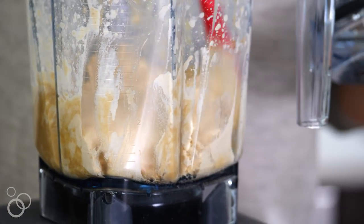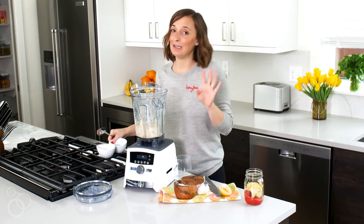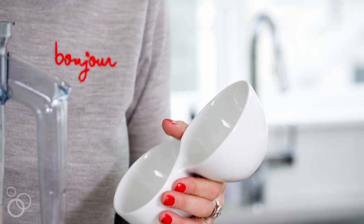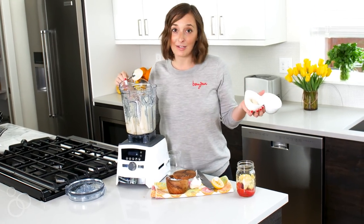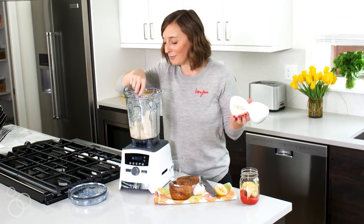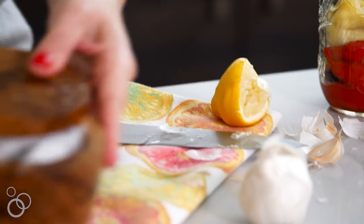I'm just going to scrape down the sides of the container and blend for a couple more seconds, and then it's game time. So that was basic hummus 101. I'm going to spoon a couple spoonfuls into my serving platter and then show you how to jazz it up. That way you get all the bang for your buck - you can make two kinds of hummus. If you have a partner or friend who doesn't want to eat the same thing every day, you meal prep once and have two dishes.